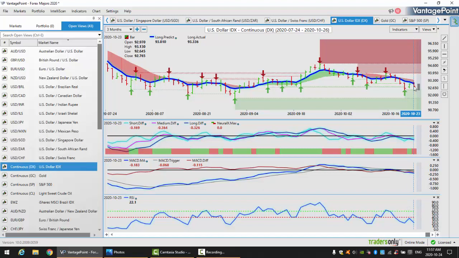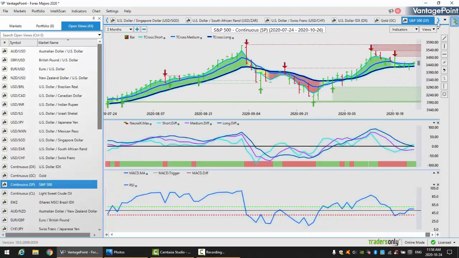We look for this again for it to continue for at least a few more days. But as we start to get towards the end of the month and the first week of the new month, the dollar often turns around and does see some demand. Now, with this dollar weakness, that of course has kept the S&P 500 very strong.